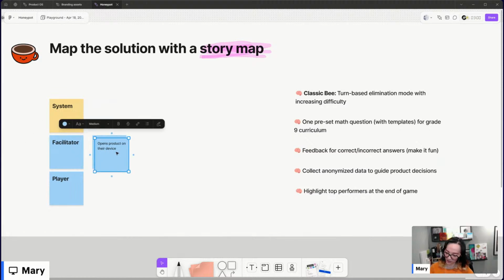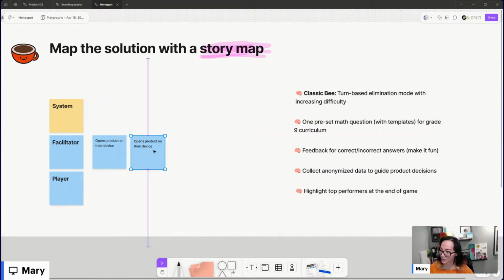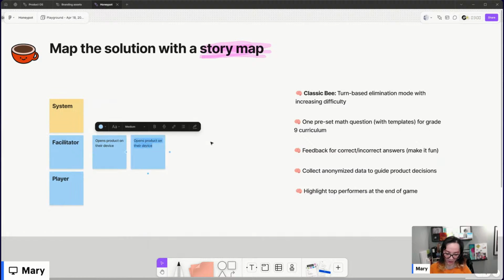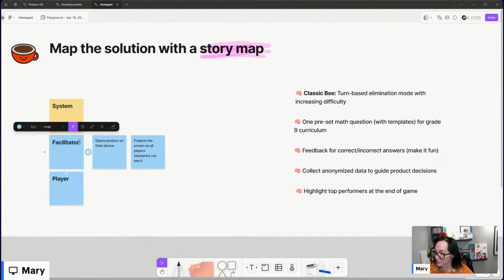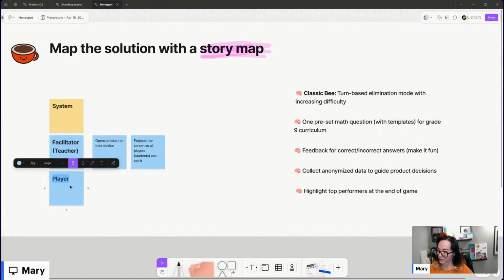I guess let's keep it separate steps. And then they are projecting the screen so all players, students can see it. You know what? I am gonna just add teacher because that helps my brain.